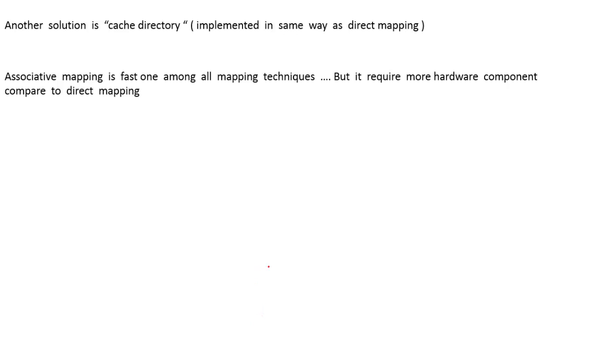All right. So in conclusion, associative mapping is the simplest and fastest mapping compared to all mapping techniques that we will study, including the set associative that we will study, and direct mapping that we have studied already. So compared to both, this technique is fast and simple to implement. The problem with this technique is that it requires a huge amount of hardware. All right. So that's all about the associative mapping technique.